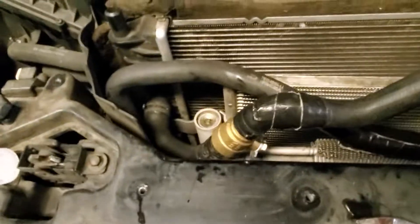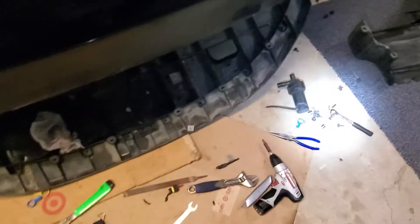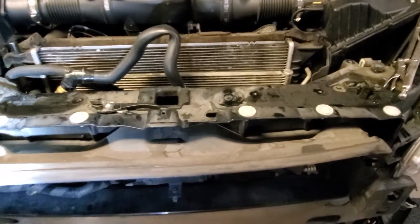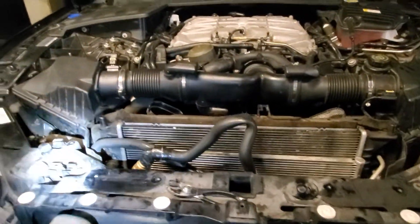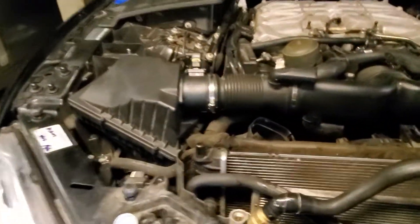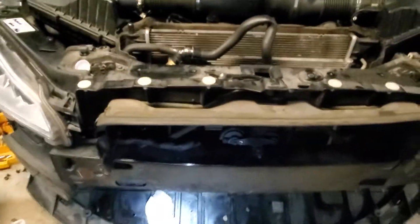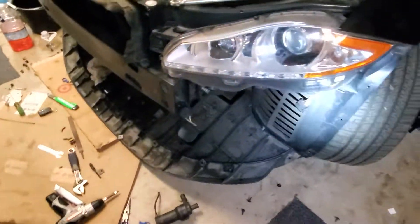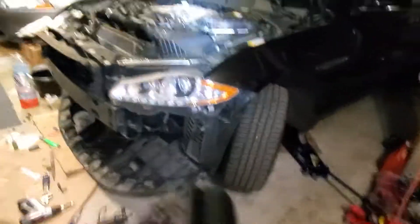By separating the system and installing a larger pump, we'll see how the temperatures react. If we still have issues with temperature, I'd keep the separated system but also install an additional tank for the supercharger loop — I think that might help quite a bit. We'll see, keep you guys posted.